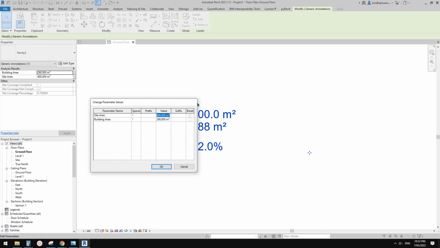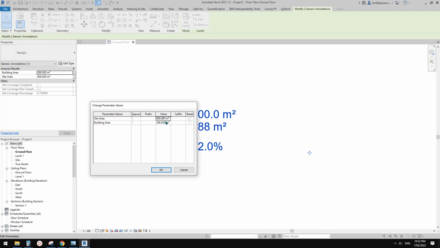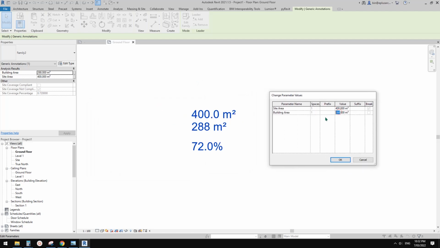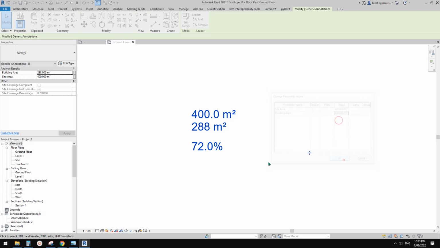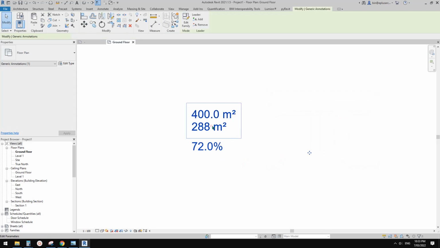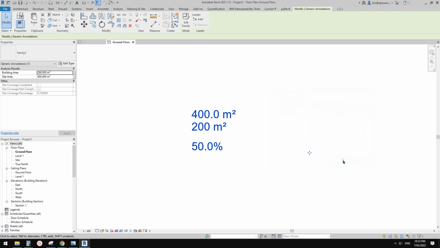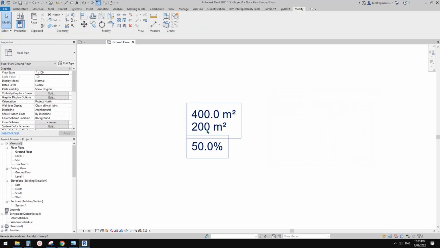So let's just try this one first. If I try 200, click OK, and now you will see it become black.